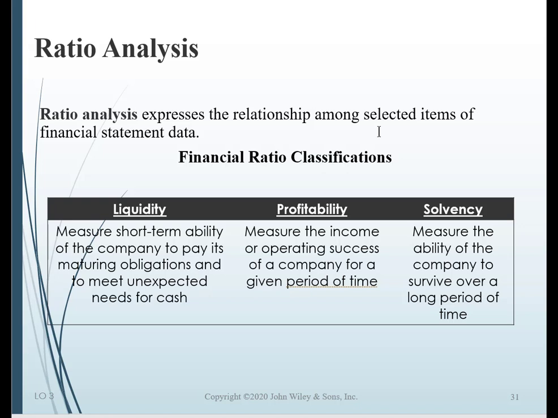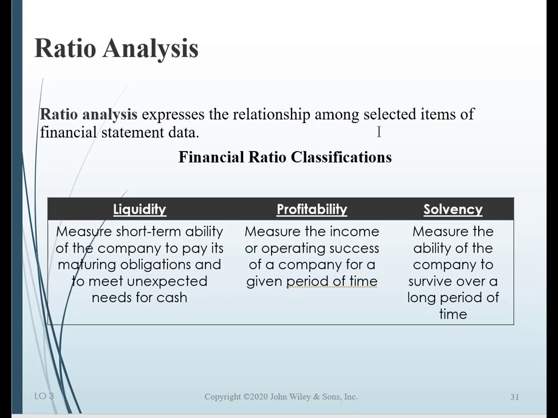If I were to tell you that Walmart has $5 billion in sales and that Joe and Mary's general store down the street has $100,000 in sales, would you say that Walmart is a better company because of the amount of sales that it has? Would you say that since Walmart has $3 billion in cost of goods sold and Joe and Mary's general store only has $30,000 in cost of goods sold, they are better managers of their inventory? When you use absolute numbers, you really don't get a relationship that you can make comparisons to.